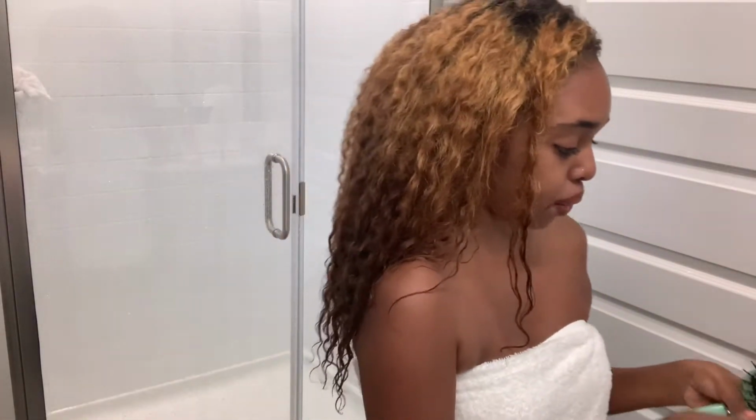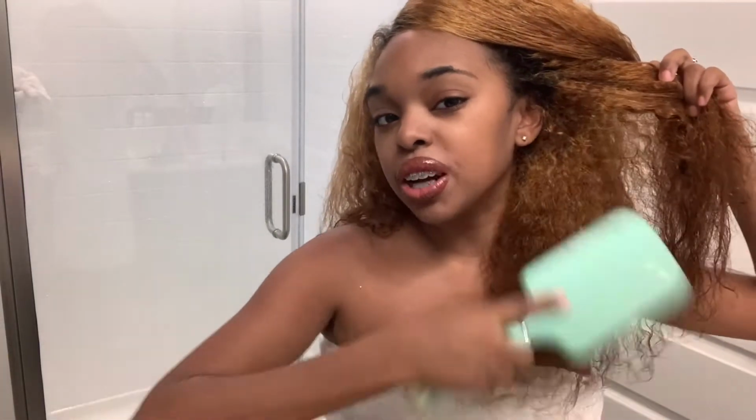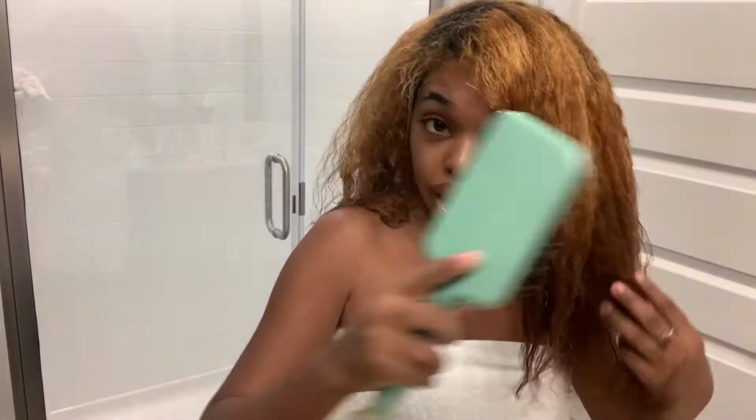Okay guys, I'm back. So I went ahead and cleaned out my brush. I use the Conair paddle brush. You can literally use whatever brush that you want to, but this is a good brush that works for me. I've had this for a really, really long time. So yeah, I'm just gonna go ahead and I like to start from the tips of my hair to the roots. So tips to root and just brush it out. And then I like to go in and flip it like this because this part is always the hardest to get to. So I'm gonna go down from the bottom and then gently brush my hair. I'm gonna go ahead and brush up my entire head.